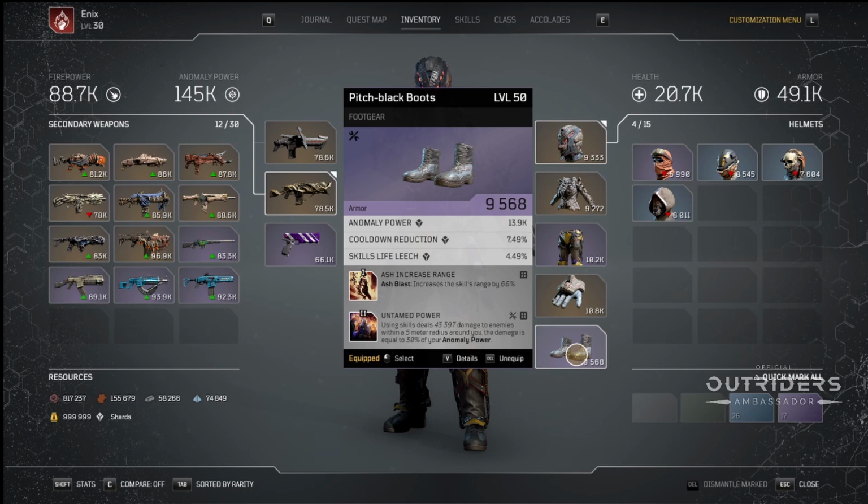The Ash increase range is very important because, let's say for example, when you go into the Boomtown, that last room, that boss room, with this mod right here, you can Ash blast the whole entire room. Not one enemy will be safe. That is very valuable. So I strongly suggest you get this.